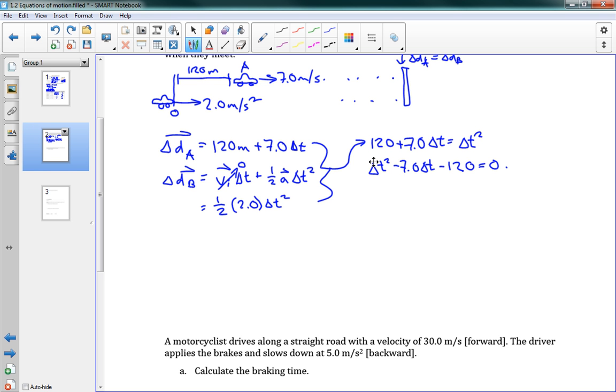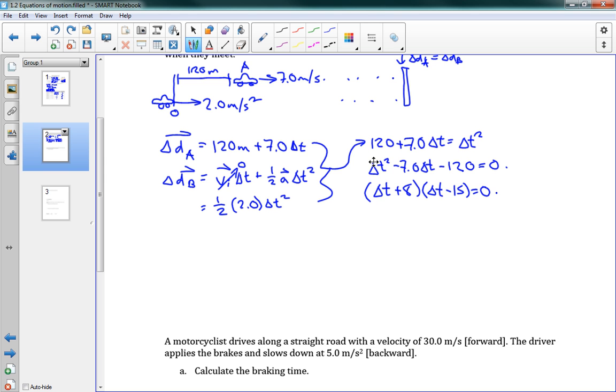Okay, and now we're going to see some factoring. Hopefully you remember your factoring from previous years. We want two numbers that are going to add up to -7, multiply to -120. I'm going to leave that to you to work out on your own. I'm just going to put the answer. So if you want to take a break and try to work that out, go for it. But the answer here is delta t plus 8, delta t minus 15 equals 0. You see that those 8 and -15 multiply to -120, add to -7. If you're having trouble with factoring, please talk to me and I can help you out.